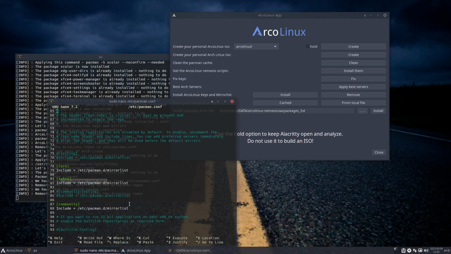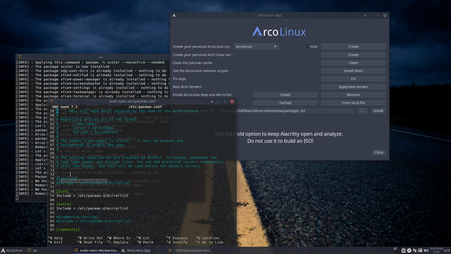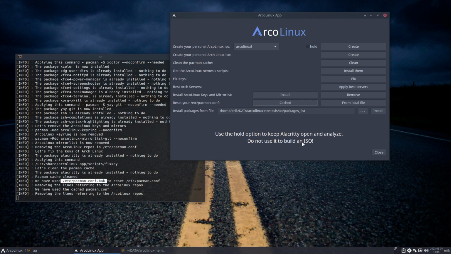And this time, well, I've been messing with this code, so there is no ArcoLinux here anymore. This is my test environment, right? So you guessed that's what happened. So that's it besides this one then.